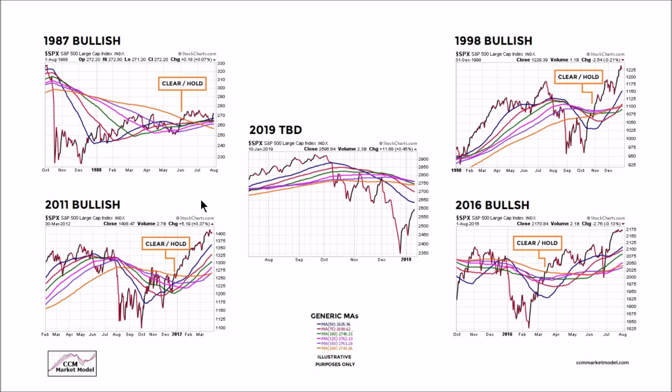Compare and contrast that with these cases. 1987 case, the first attempt at the 200-day is successful, we hold it. First major attempt at the 200-day here, upward sloping 200-day, telling us the probability of recapturing it is higher, successful. In this case, we get 1 failure, somewhat of another retest or backtrack of this low. And then when we get back to a flattish 200-day, we really run away from it in a convincing and bullish manner. We see nothing like this in the negative lower low cases.